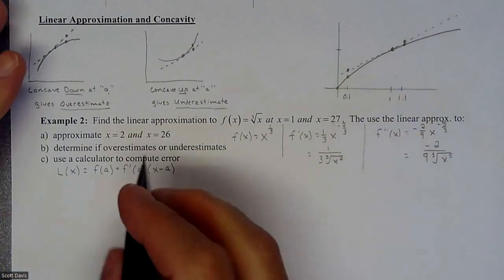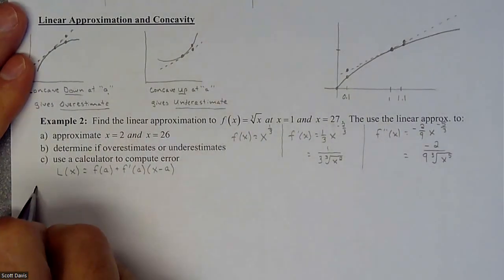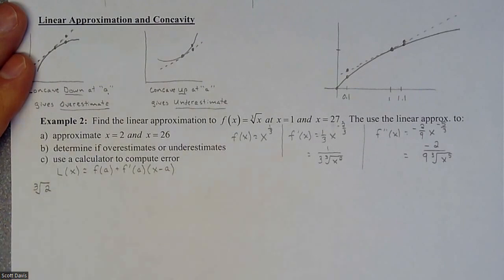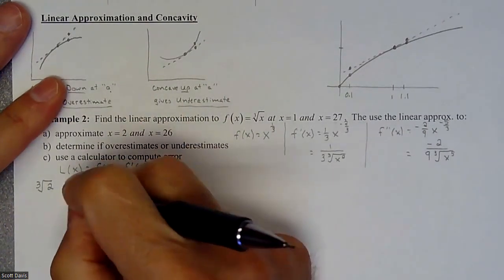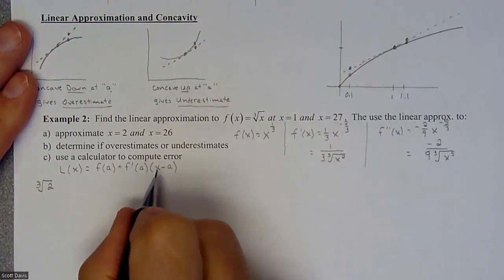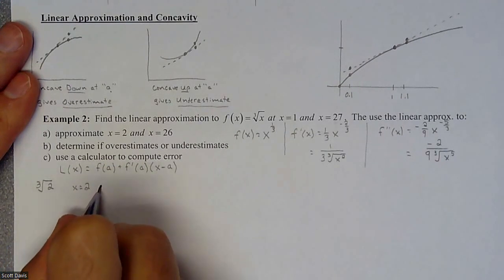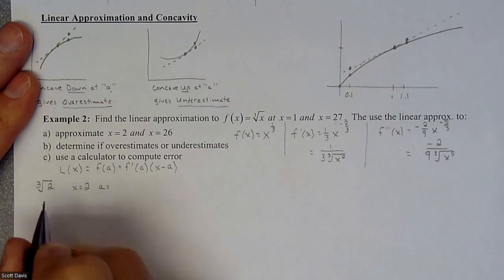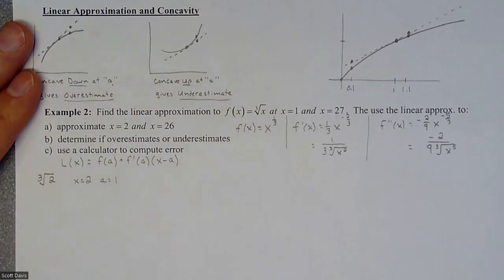So if we are trying to figure out what the cube root of 2 is, we need a nice value. Our x value is 2 for our formula. So our x value is 2. Our nice value is something that we can cube root that's close to 2, as close as we can get, which would be a 1. And then I'm going to start plugging things in.